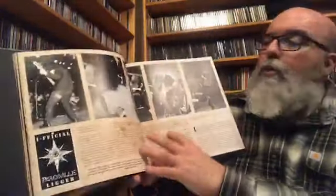It's really awesome, well worth getting, especially if you were a My Dying Bride fan. And to give you an idea of size difference, where is a good CD to use? Like, that's the size of a regular CD. I think this is basically the same size as vinyl. I'm not sure, though, because I don't have a record next to me. I think it's a little smaller. But yes, well worth getting.